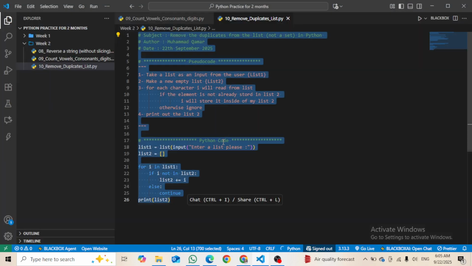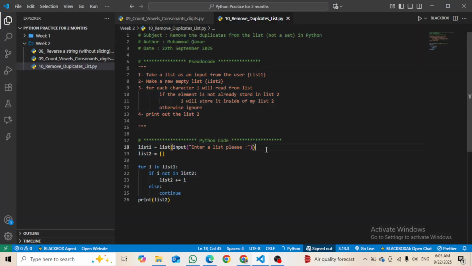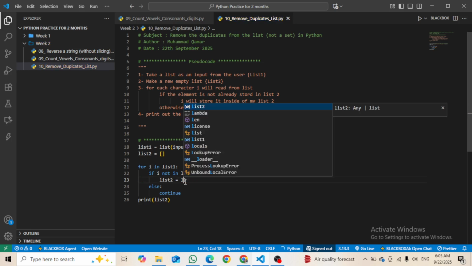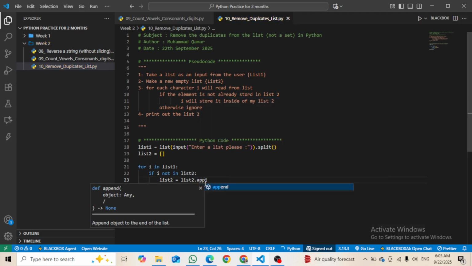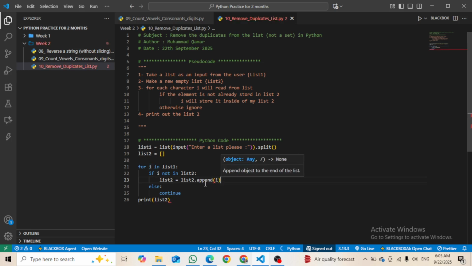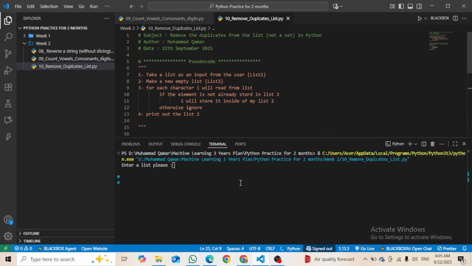One thing here is that I have to use the dot split here. And the second thing I have to do is that I will store it with append, not like this but like this, dot append i. So I have to remove this from here. Now let's run it again.